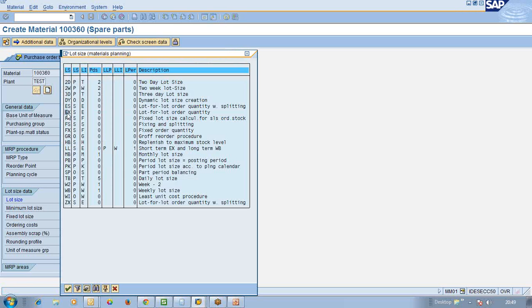In case of EX, this lot size, the system will create a purchase requisition for 5 numbers. While if you use the FX, fixed lot size, you have defined that this material is only available in packs of 10, so the system will convert your actual requirement of 5 into 10, because you told the system that this item is only available in a pack of 10.